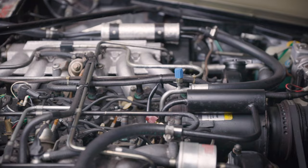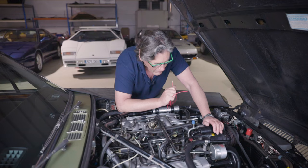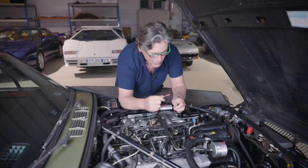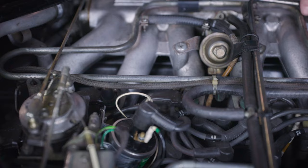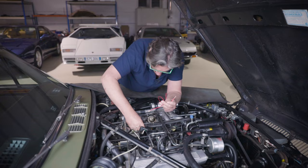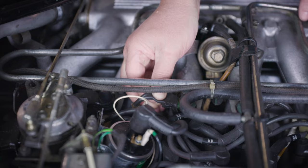So that's all good. But the problem is, I suspect at least 2 of the problems out of the 3 on this are injectors that are not triggering. So I have a little trick for rejuvenating them back into life. We've got a 12 volt feed here, and I'm going to pull the trigger wire. This is one of the offending cylinders here, number 4 on this bank. So I'm going to remove it carefully, because these rubber covers are 43 years old and they're a bit delicate. I don't particularly want to damage it. There it goes, off it comes.